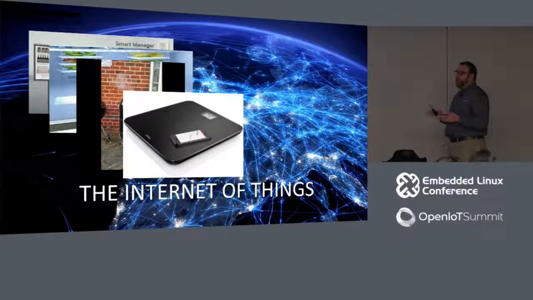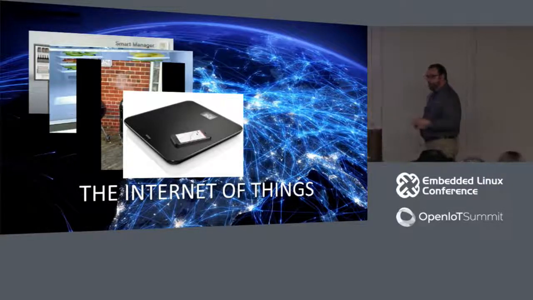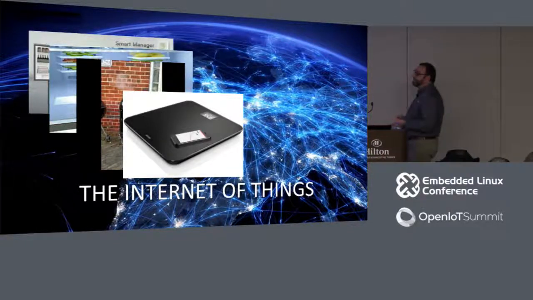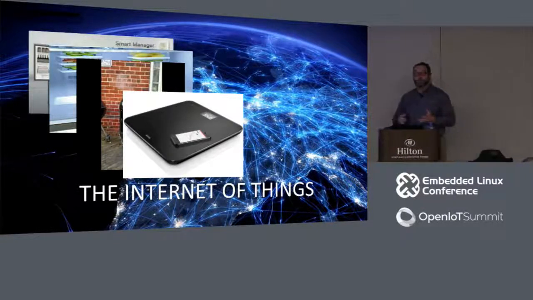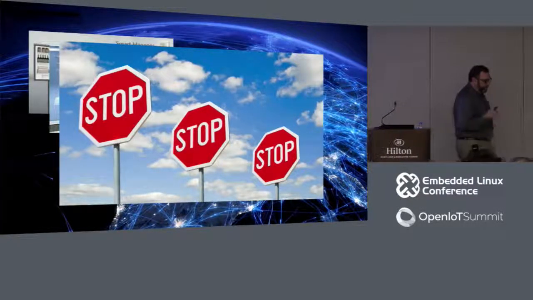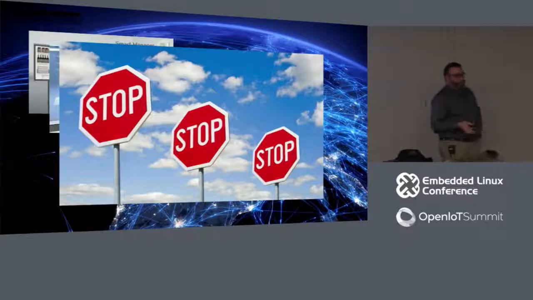But when we take a step back and we look at this Internet of Things technology, it's absolutely amazing stuff, right? We've got smart connected scales, we can light fires when nobody's around and hopefully not burn the house down, and we can see what's going on inside our refrigerator from wherever we are. So let's stop right there, because that is not what we're going to be talking about today. Definitely not consumer level devices.